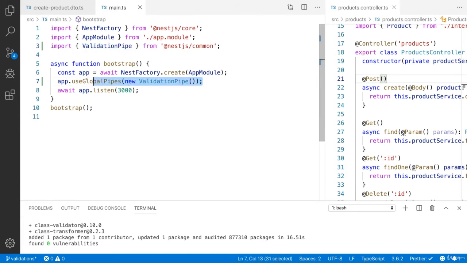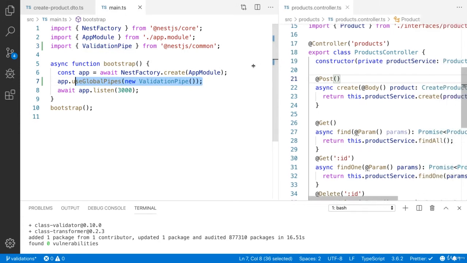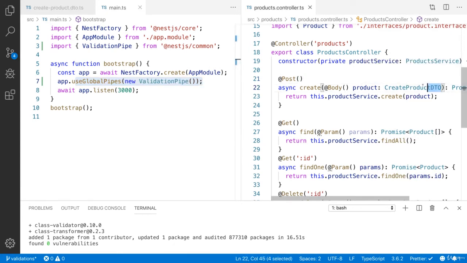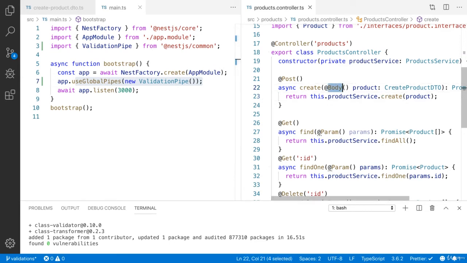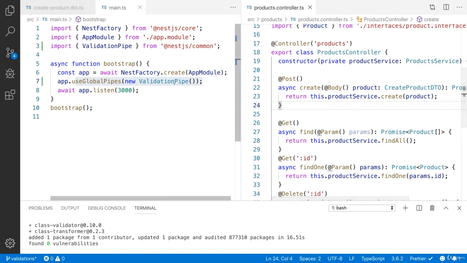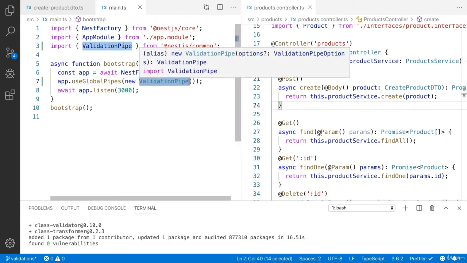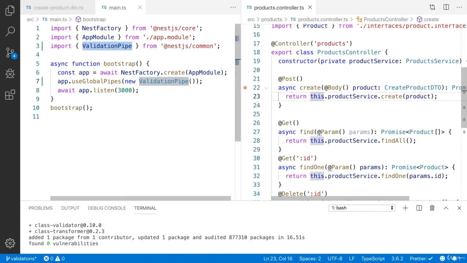So we applied the global pipes. When you send a request for any product DTO, or let's say if I have another controller, a manager controller, and we would like to create a new record in manager, we will have this data transfer object. When you send the create request, it is going to check the validation pipe. It will call the validation and check that. I'll show you how it works under the hood.